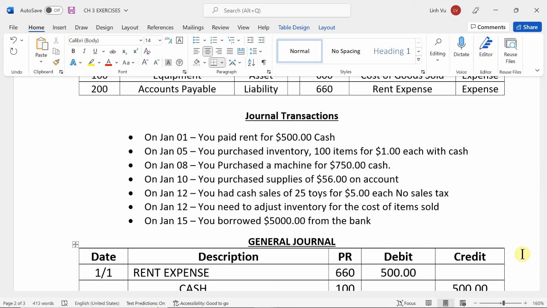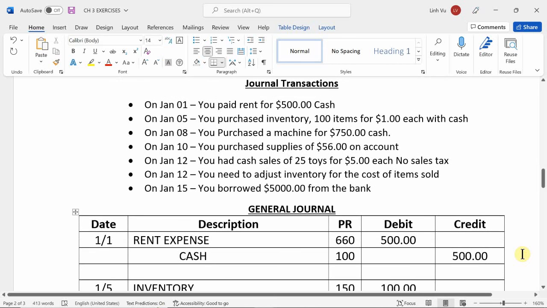How come the toys that we bought for $1, our inventory of items isn't the same thing as the 25 toys for $5? Because remember, what is the purpose? What's the nature of a business? To make a profit. Exactly. It cost me $1 to buy each toy, but I'm turning it around and selling it for $5. What is my goal there? I made a $4 profit for every toy I sold.